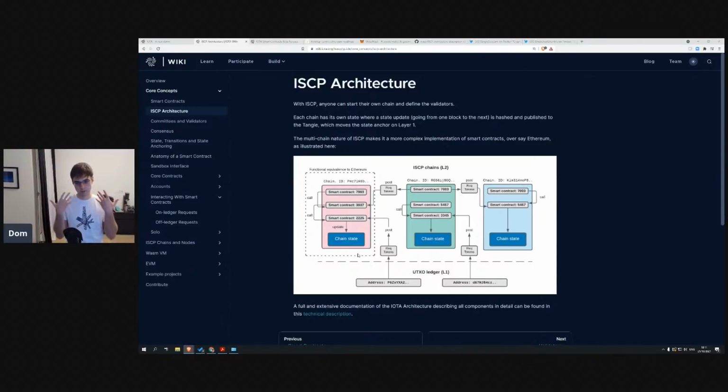And this was sort of the major thinking behind doing IOTA smart contracts. So we don't build it into the base layer, rather we build it on the layer on top, right? Sort of the second layer, where each smart contract becomes its own blockchain and is being secured by the IOTA network and by the IOTA tangle. And that's sort of the main gist behind it.